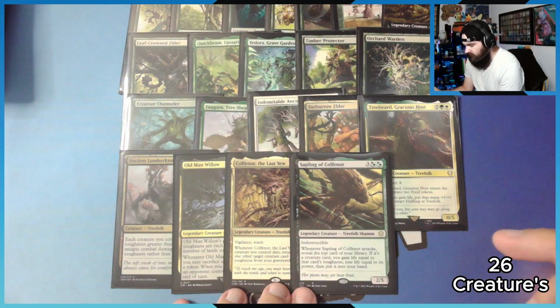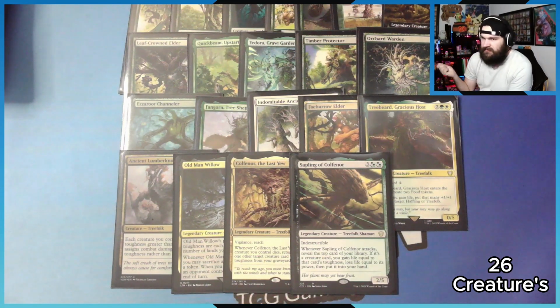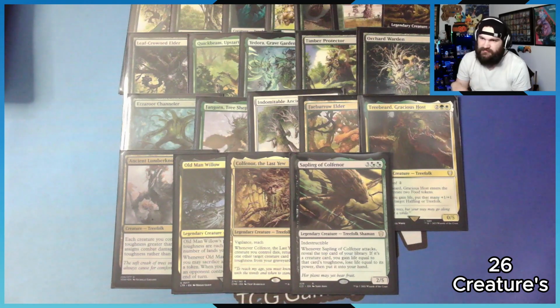It's a 5-drop, 2/5 indestructible, and when he attacks, I reveal the top card of my library. If it's a creature, I lose life equal to its power and gain life equal to its toughness, and I get that added to my hand. If it's not a creature, it just goes back on the top of the deck.